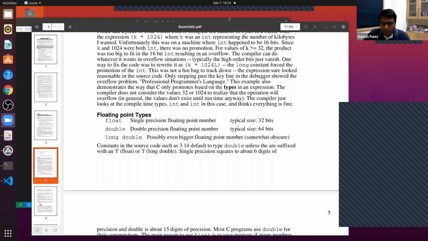Single precision, for the time being, means it can represent some range and it represents some granularity. Double precision means that it has a bigger range, can represent a bigger range of numbers, and the granularity, the difference between 2 numbers, is much smaller. So we will revisit this, but for the time being, just use float or double. It should be all right for the problems that you work on now.